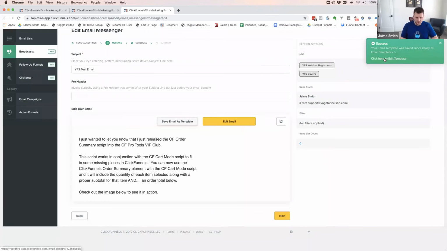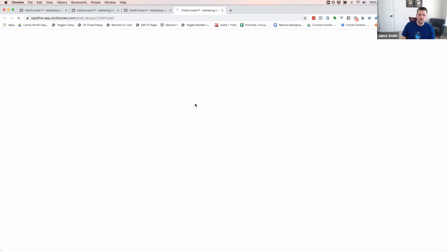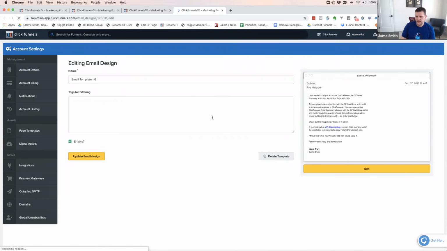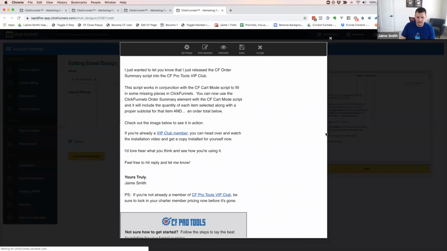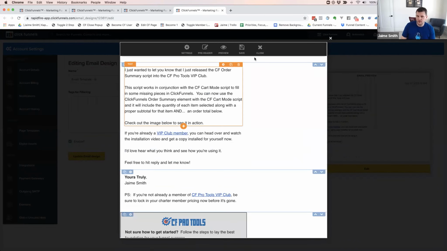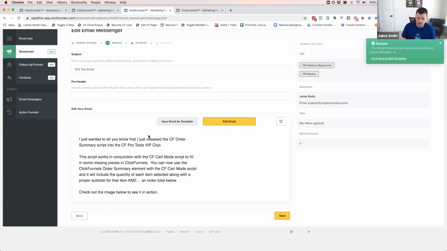And then you could open the template. So if I open that up, now it'll take me into that email template so I can edit it. It's telling me editing email design. And now it's going to load my preview there and I can do edit and it will pull it up. And now you can see this template here. So you can edit that template content later too. I could have just come in and edited my user template, but I want to show you how you create an email template to begin with.